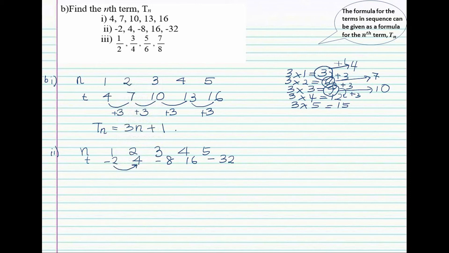And again we have to look at the difference between all the terms. From negative 2 to 4 we have to multiply by negative 2. From 4 to negative 8 we have to multiply by positive 2. Negative 8 to 16 multiply with negative 2, and from 16 to negative 32 we have to multiply by 2. So the formula is going to be n equals 2 power of n, but we have to consider all the positive negative signs, we put negative 1 power of n.